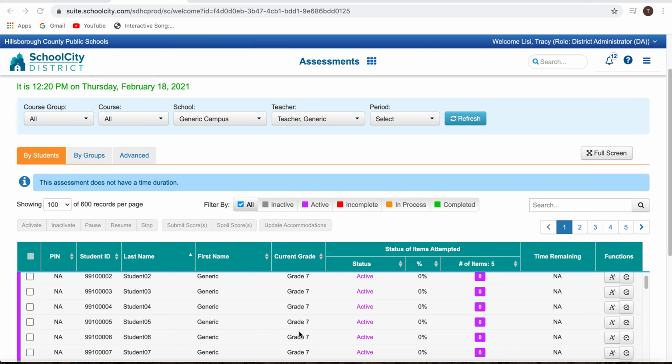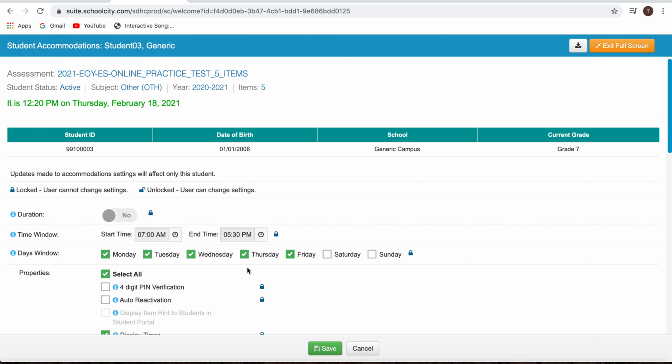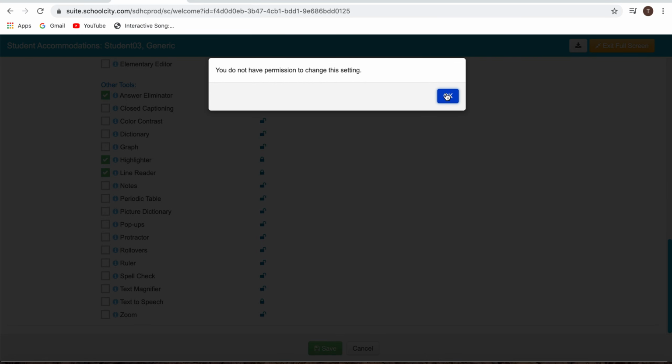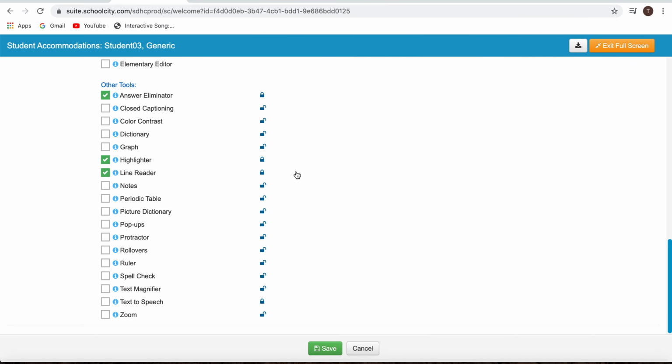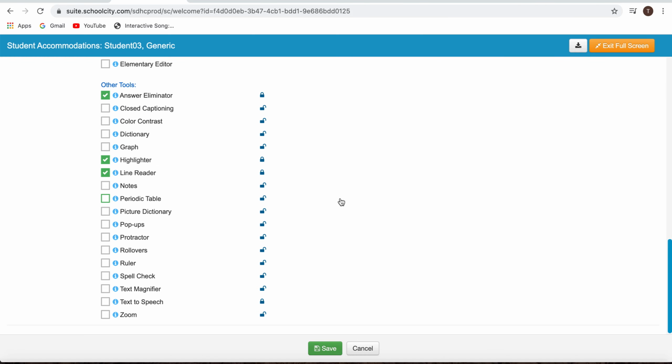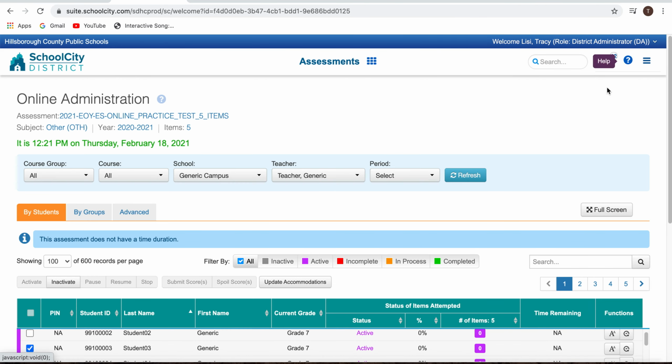We do not have access to do this, but let's say student number 3 has a read aloud accommodation. In case you need to show your administrator how to do this, they would check the box, click update accommodations. It's going to pull up. You're going to scroll all the way to the bottom where it says text to speech. Now this is locked for us, so we can't do it, but your administrator or your testing administrator at your site will have access. They can click text to speech, click save, and then it will read the questions to those students in grades 3 through 5 that have that testing accommodation.